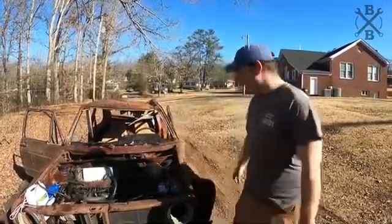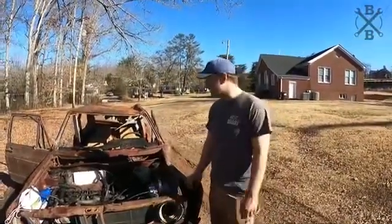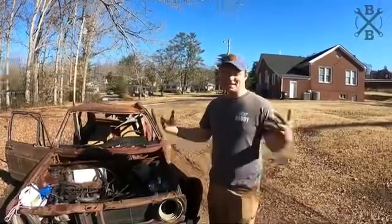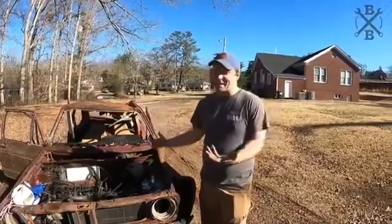Have good power, the smoke cleared up, and it ran exceptionally well. But sadly, this one is a little too far gone. The entire subframe is falling out from it as we've been driving it around, but it has a good drivetrain, ready to bring another Volkswagen Rabbit back to life, and some other parts, maybe.